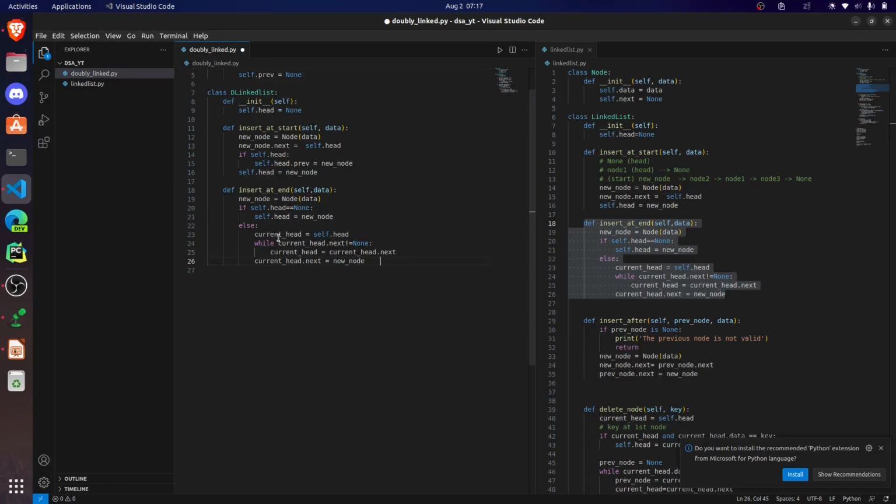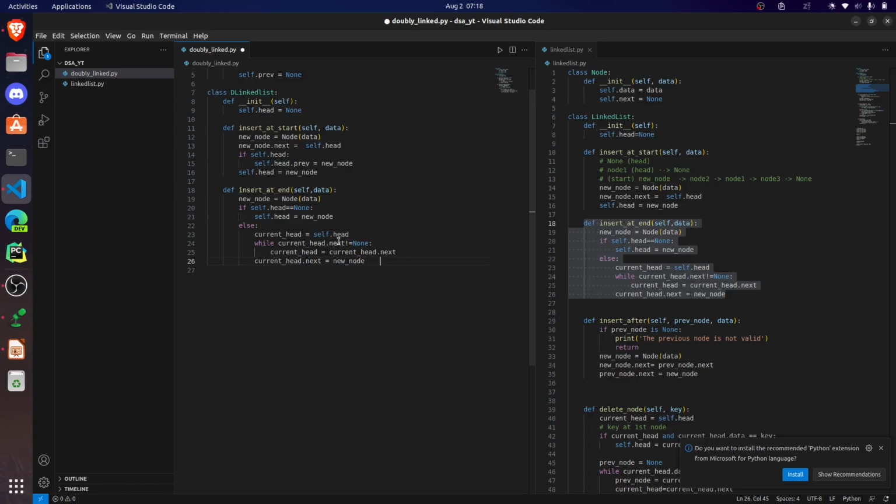Otherwise, we are creating a temporary variable current head with the self.head value, and we are iterating through our linked list using current head equal current head.next until we reach current head.next equal to None, meaning until we reach the last node of our linked list.